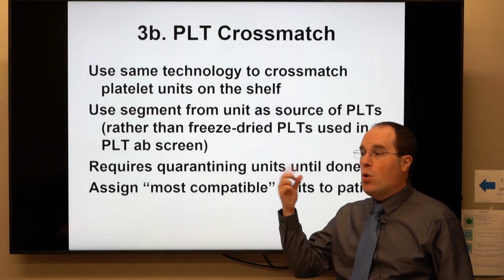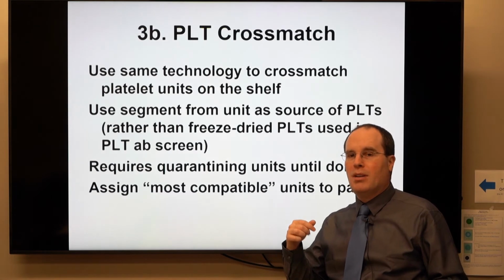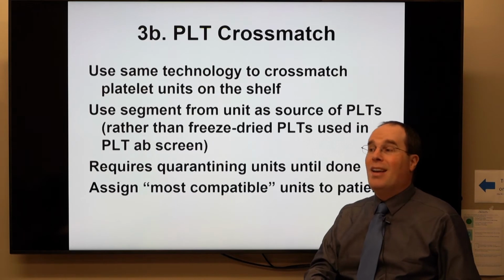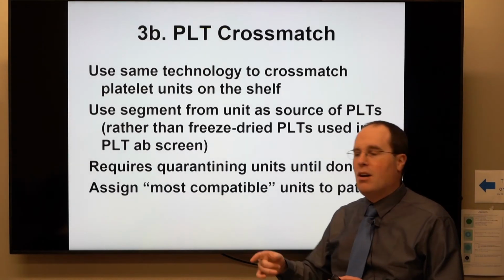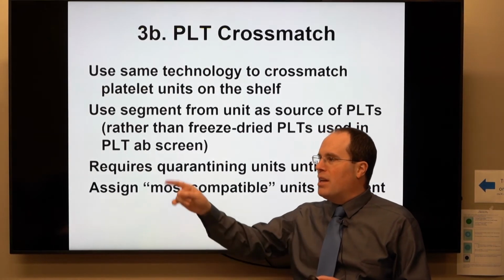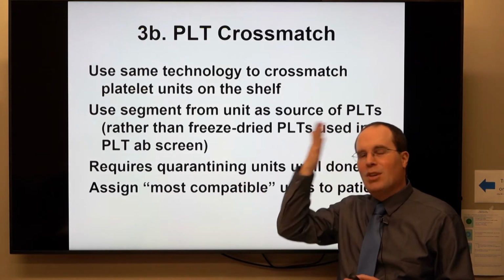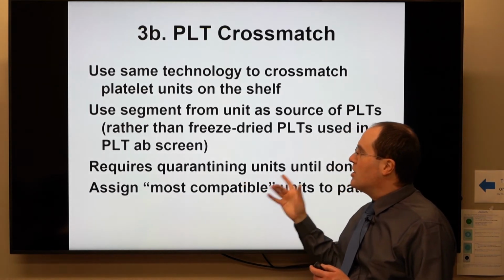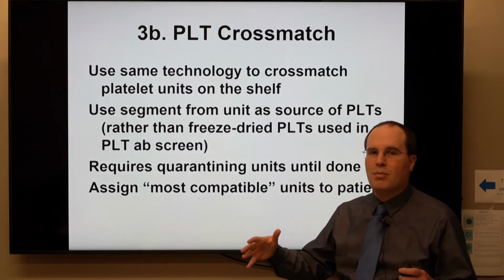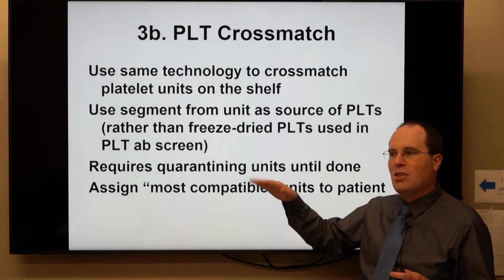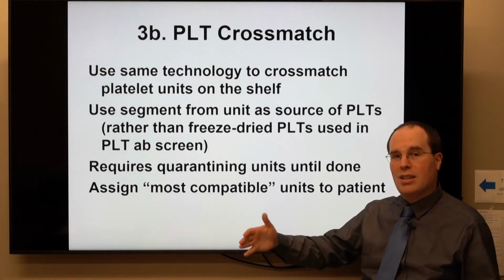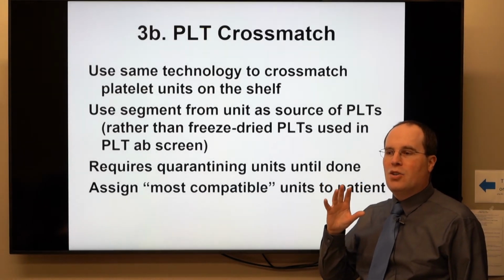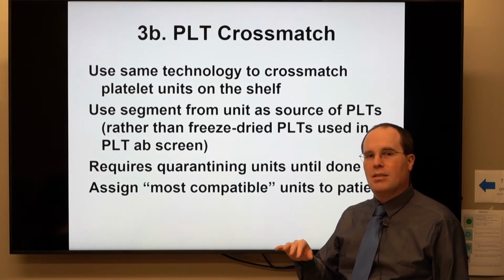And if some orders for platelets for other patients came in and we started giving them out, and by the end of it, we were left with just 3 units of platelets, and then we finished the cross-match and we said, you know what? Some of those platelets, 5 of those platelets that we already issued, those were the most compatible. Oops, sorry. So there are some logistical challenges to having quarantined platelets and also platelets that are separate that you can give out during this platelet cross-matching process. It only takes a couple hours, but still you're kind of down that many platelets in your inventory while you're doing it.